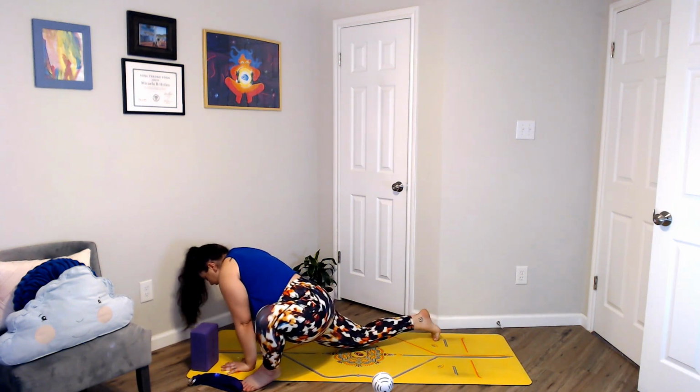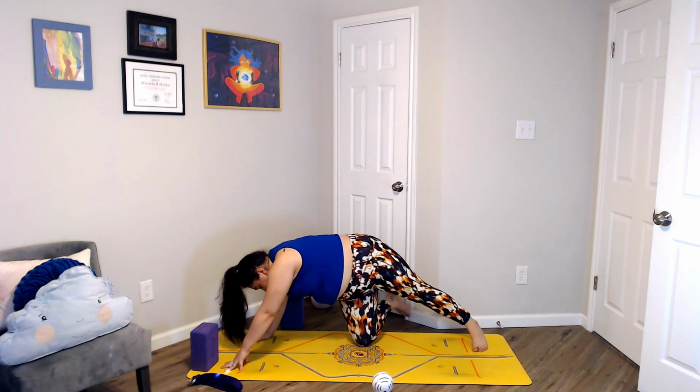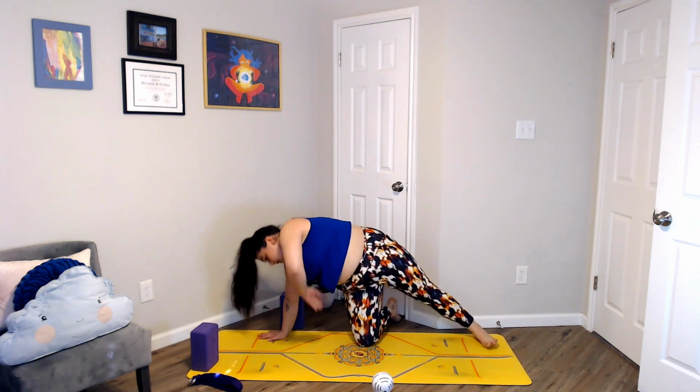As you lift the hips, send your left leg towards the back of the mat, extending it long. Pivot on the right knee and take the left arm to the sky, supported side plank. Taking a couple of breaths here. Nice work. When you're ready, rising up for gate pose, take a breath in.